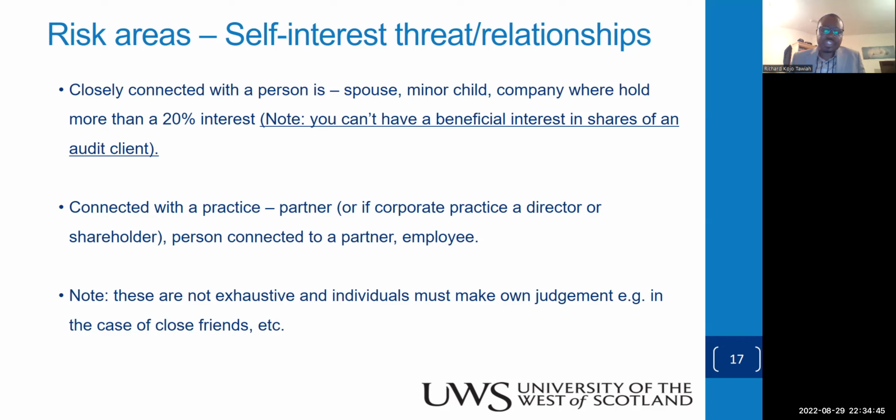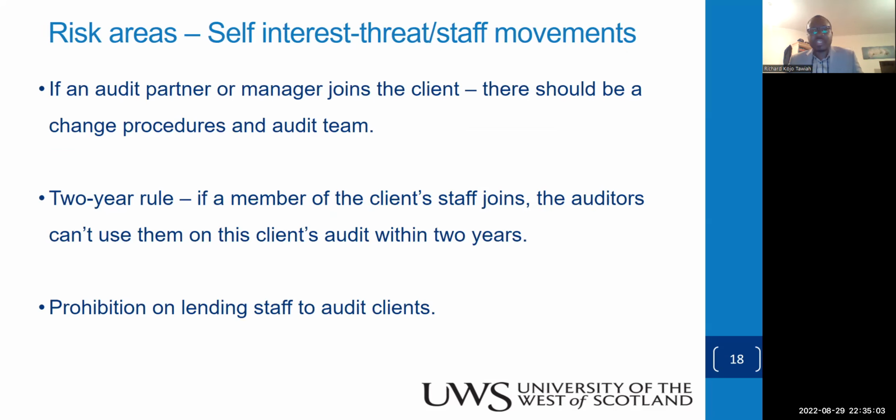That person who is on the audit team must pull out, okay? If I have a partner, a director, a shareholder, somebody who is key in the organization is my partner, I cannot proceed or be on that audit team, okay? These are not exhaustive, okay? You can get some more information there.